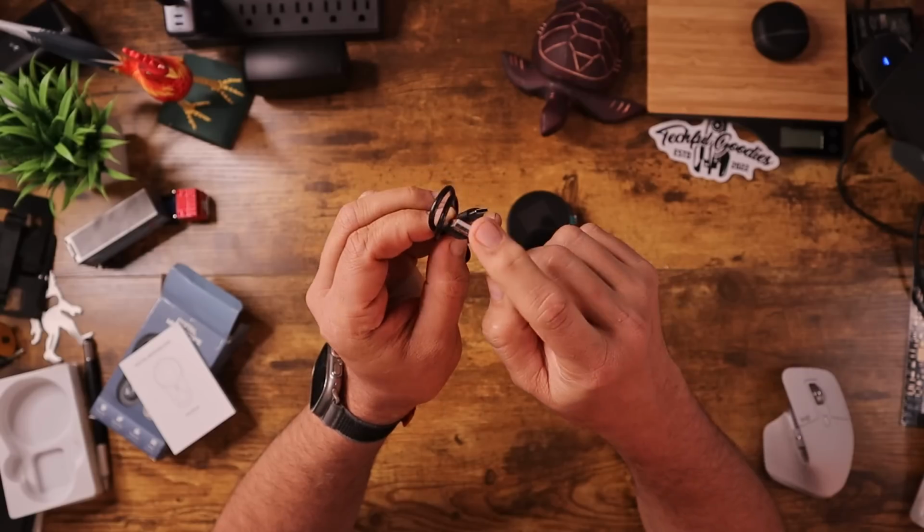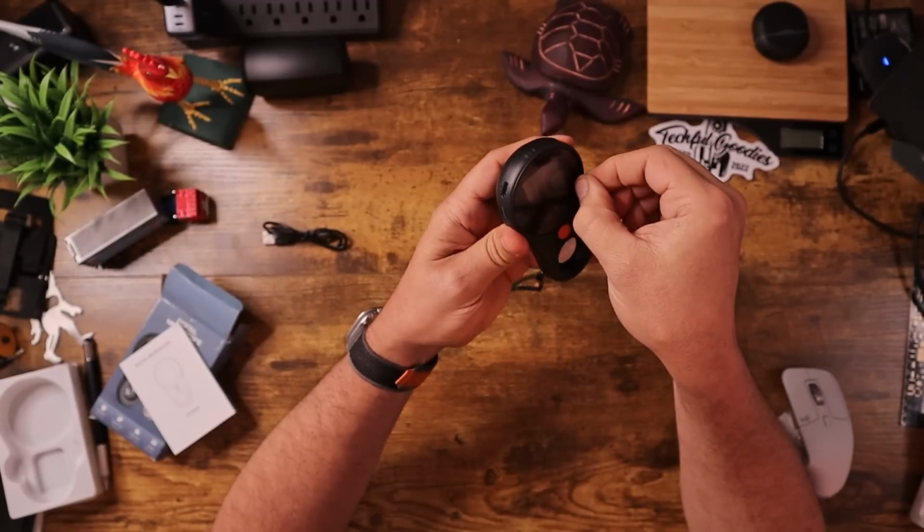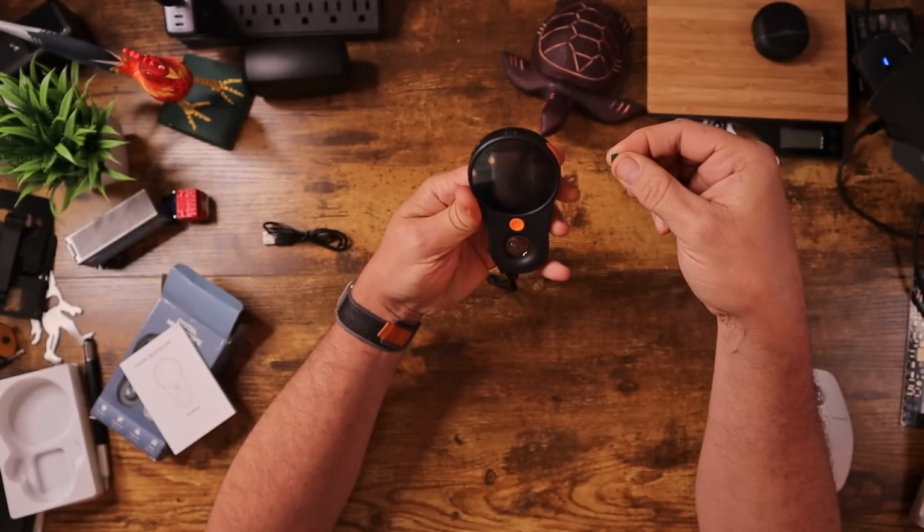And then a huge instruction manual. Toss it aside until I realize I can't do anything without the instruction manual. Okay, USB-A to USB-C, so that's good. So you can charge it with most of your cables if you have a lot of USB-C stuff. And peel. Oh, that was horribly disappointing. Was that even a peel? What was that, and why was that on there?